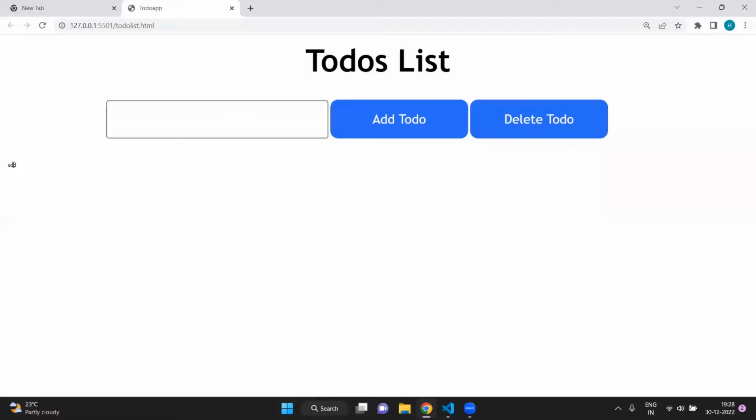Okay, this is our paragraph. So we want to style this and we want the font size to be a little bigger.